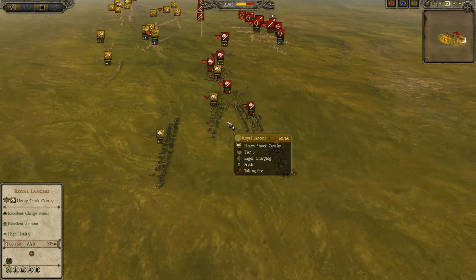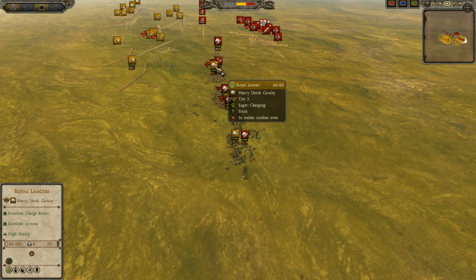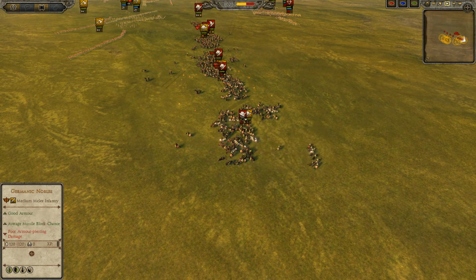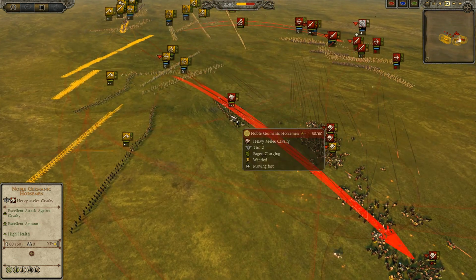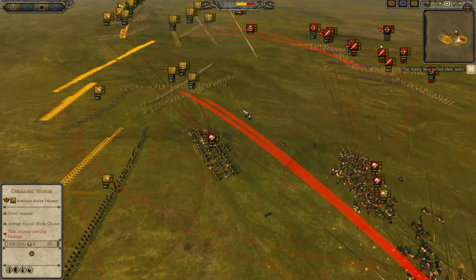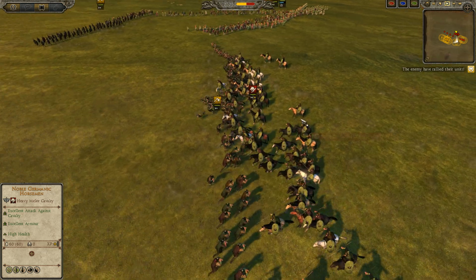Ooh, this could be bad for the Burgundians. But still, the charges should still do a lot of damage. And are they going to? Yeah, this one noble Germanic horseman took insane damage on the charge. Germanic archers are focusing the wrong unit. They should be focusing this unit. Now Burgundian axemen are going to get charged by noble Germanic horsemen.